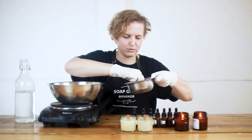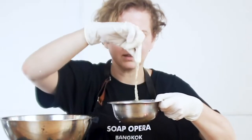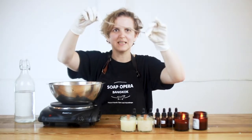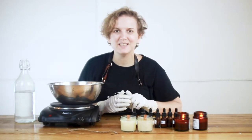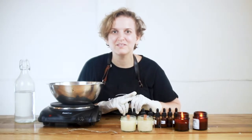I have a little bit of melted wax here, so I'm just mixing it in like this, coating it, soaking it, and then I will just cover it nicely with the soft wax and put it aside to cool down. When it's fully cool, we can straighten it up and use it as a regular wick. So coating the rope with wax makes it burn very well.